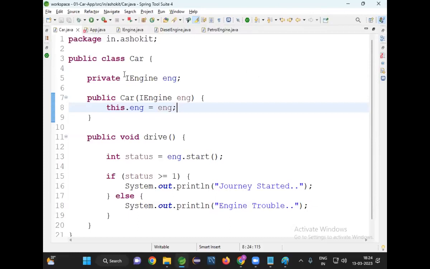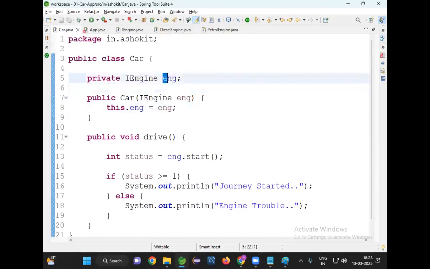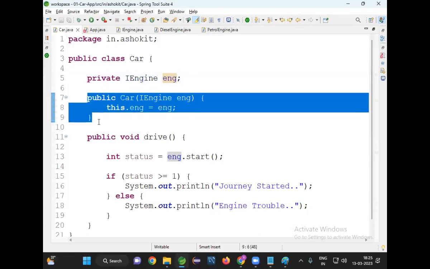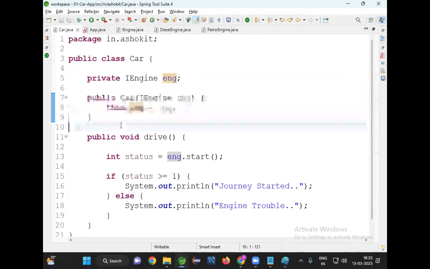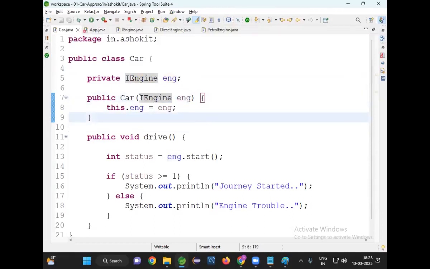Now, can I say this is an instance variable? Yes, it is an instance variable. So, in order to initialize the variable, I am writing a constructor. Is it a zero-param constructor or a parameterized constructor? It is a parameterized constructor. What parameter is it expecting? What is IEngine? So what parameter can I pass to the constructor?